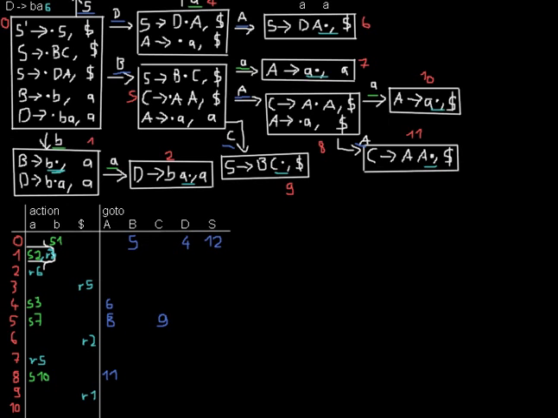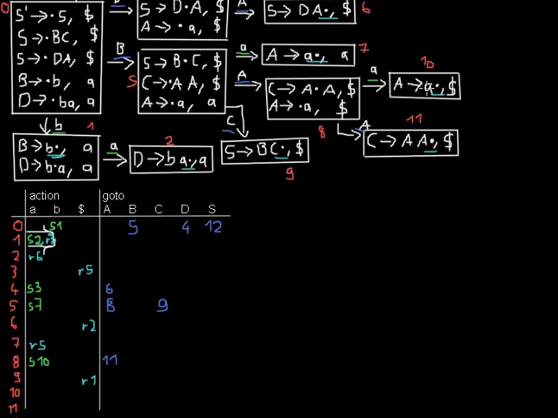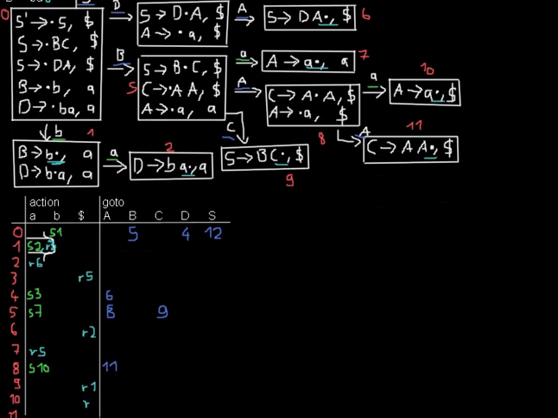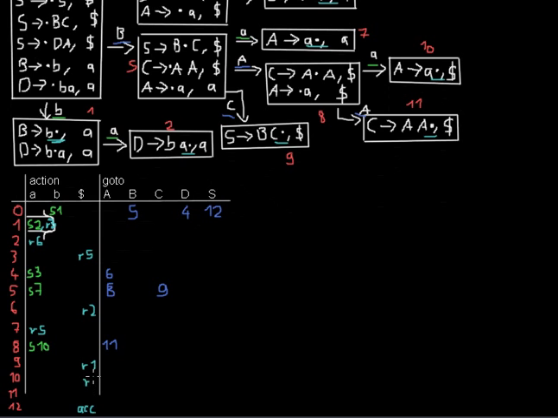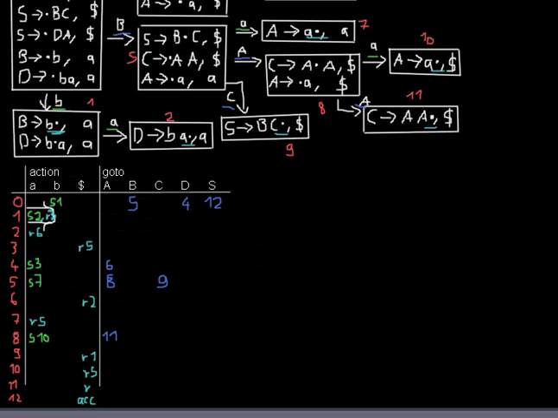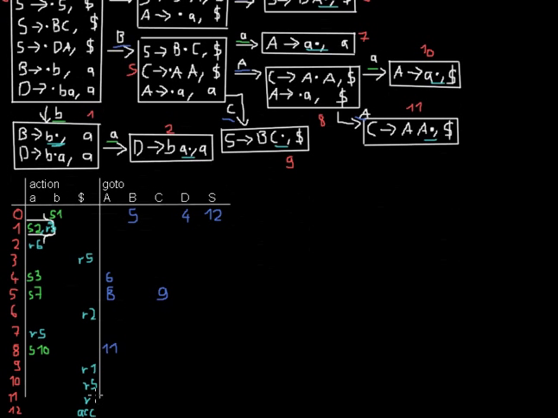And now I have just 2 left, state 10 and 11. In 10, I want to do a reduce when my next input symbol will be the word end. And the rule is A expands to A, so rule number 5. And in state 11, also under the dollar sign, I want to do a reduce step with the rule C expands to A, that's my rule number 4. So I write reduce with rule number 4 into that column.